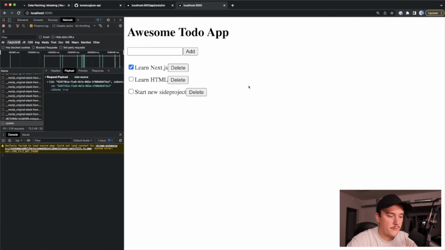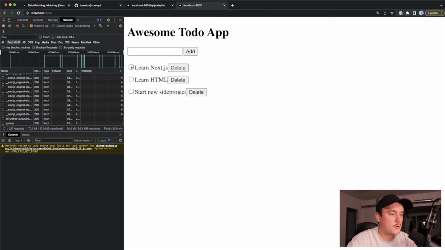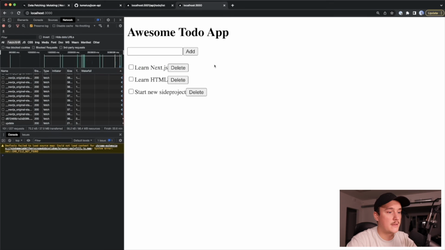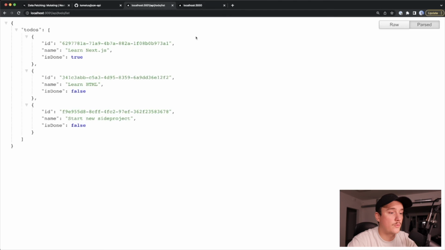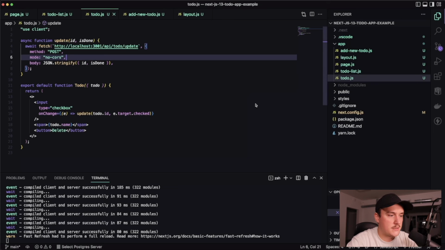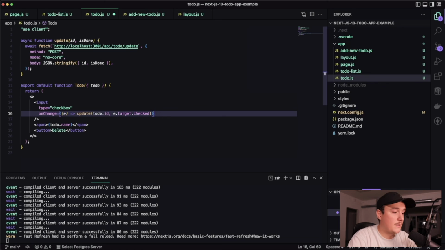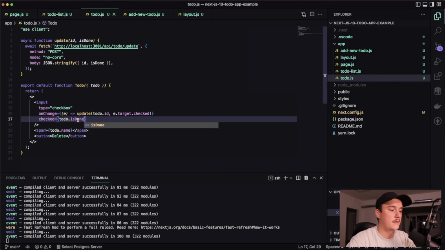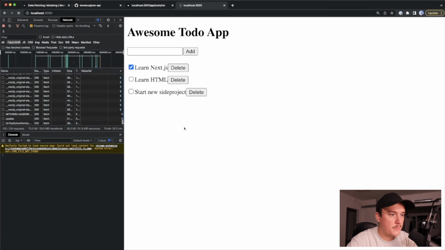But as we can see, if we refresh the page, the checkbox is unchecked again. But if we check the API, we can see that isDone is still true for the first to-do. So let's fix that next. We need to check the checkbox if isDone is true for that given to-do. So I'll switch to VS Code, and for the checkbox I will add a checked property and set it equal to todo.isDone, like this. So now if the task is done, the checkbox should be checked. So let's see. I will refresh the page and looks like it is checked. So that's good.